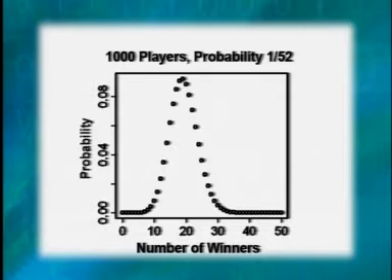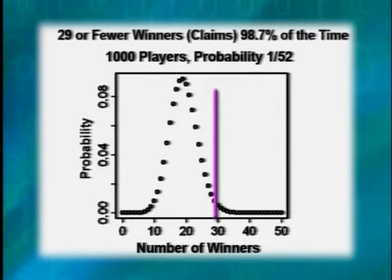But we can see from this distribution that, generally speaking, the number of people likely to choose the queen of spades will vary between about 10 and 30. So if we want to be 98.7% sure of staying in business, we can have our insurance company have enough money on hand and charge high enough premiums so that it can pay the claims for 29 or fewer winners, because that's how many winners, being the people that you have to pay off. That will account for 98.7% of the time.